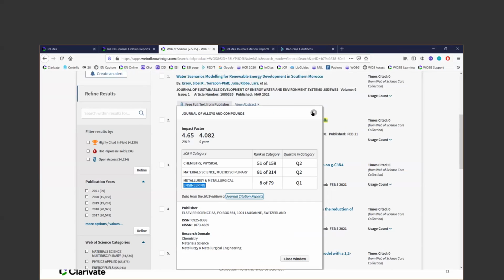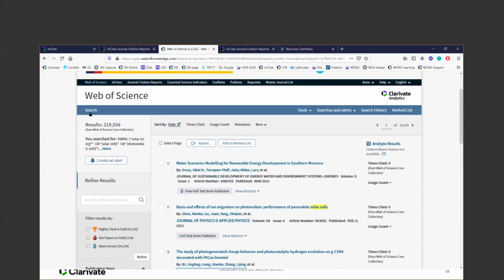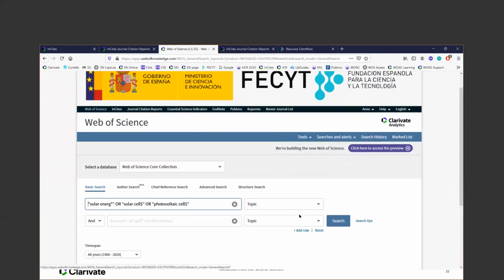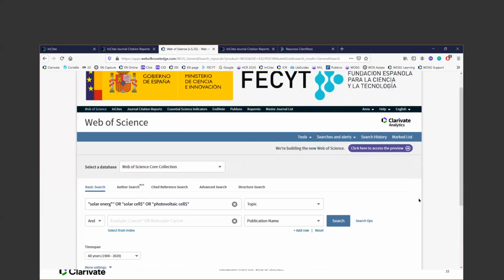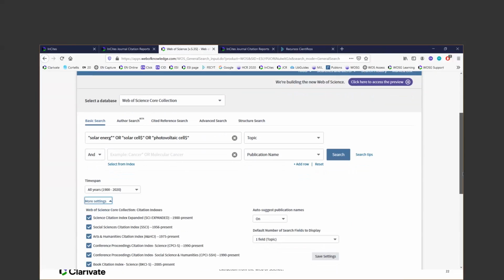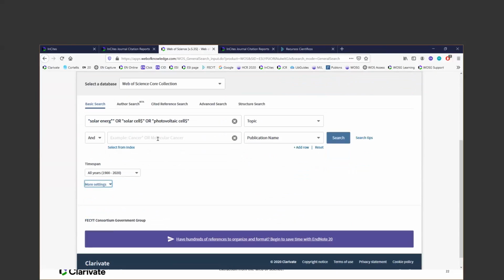One last thing for people who are interested in doing a search per journal. Usually those are editors, or you want to refine a search per journal. You're doing a topic, and then you want to have a look per specific journal. In the drop-down menu, it's called publication name. Publication name is the name of the journal, but, I remind you, it could also be a book or a conference proceeding, because we have those indexes here. Let's say it's a journal. Let's keep it simple.